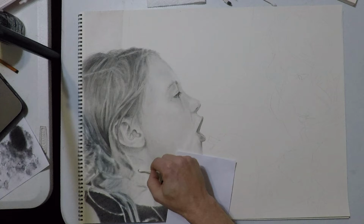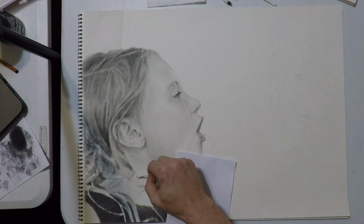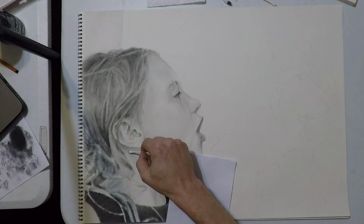Because remember, right now, I'm not just throwing in shadows and looking at the area that I'm filling in. I'm looking at the area I'm filling in, and also my eyes are darting up to the rest of the drawing and comparing, constantly comparing what I'm doing with what I've done.